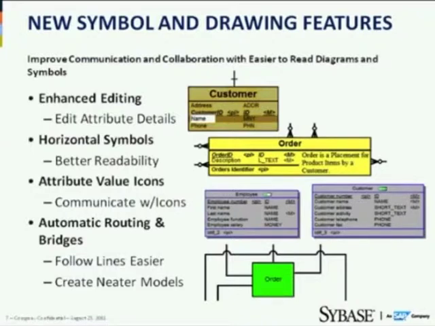One of the biggest requests we've had and implemented in 15 is the idea of being able to put anything you want, any piece of metadata, in the symbol. But there's 2 limitations that we discovered with that when you start putting too much in the symbol. The first is improving readability, having everything come as a sort of columnar stack, and that very often symbols are becoming very tall and not very wide. Now that we have horizontal layout, you can add the additional metadata to the left or right of existing metadata, and this allows you to make symbols that are better balanced for the content that they're containing. But the other thing we've done is added the idea of the attribute icon value.